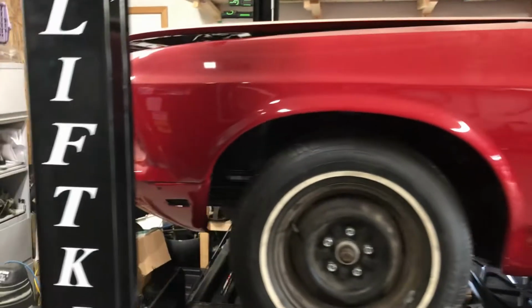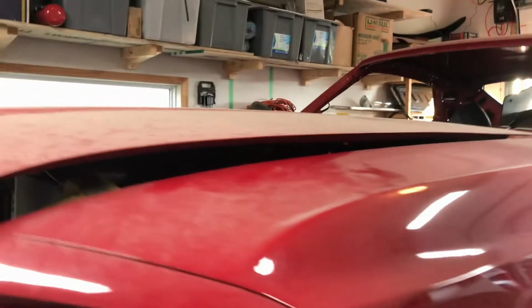Like I said, got a couple issues. I'll tell you, it's nice to have that lift. I wouldn't mind having one of those. Have to save up my pennies.